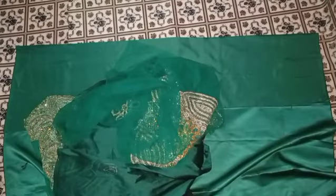But on this video, guys, I'm working on jacquard. So I'm working on a long gown. It will be an off-shoulder long gown. The upper part will be off-shoulder. Then it will have two steps, with a side drape. You can call it a gown with drape or a gown wrapper. So guys, I will start cutting this style with the lining. I'll be working on the lining first. After the lining, I will use it to trace out on the jacquard fabric.